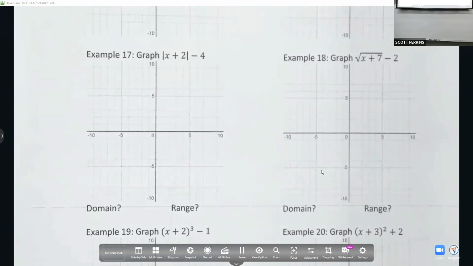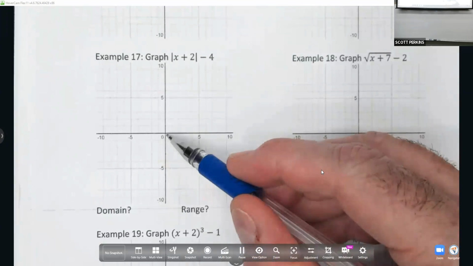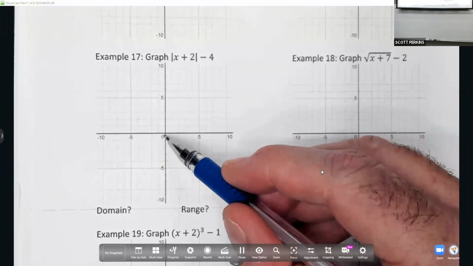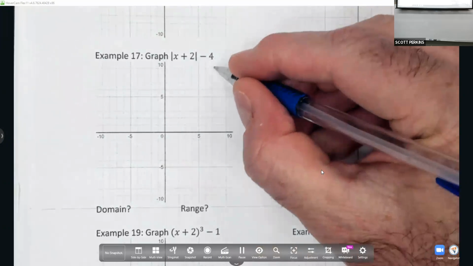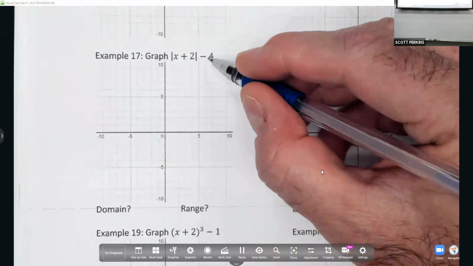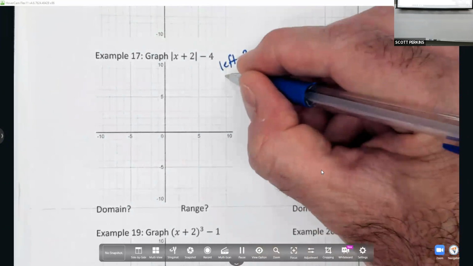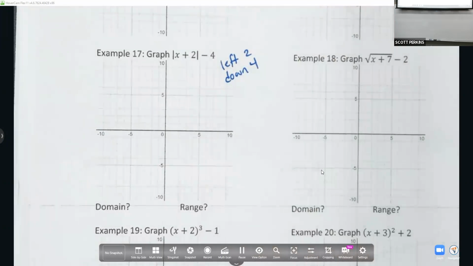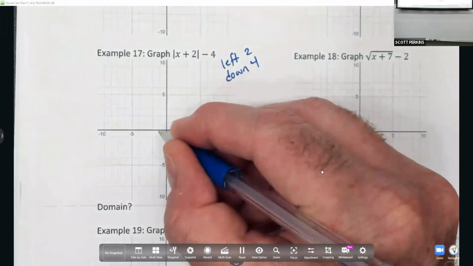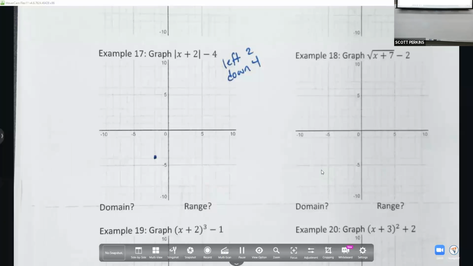All right, just for time's sake, because I promised to always start and stop on time, here we go. So again, if you have the absolute value nice and light, which is just the v function, that's great. So tell me, what two things are happening to my absolute value function when it's absolute value of x plus 2 minus 4? We're going left 2 and then down 4. So I'm going to take that vertex, the pointy part of the absolute value, and move it left 2, 1, 2, and then down 4, 1, 2, 3, 4.